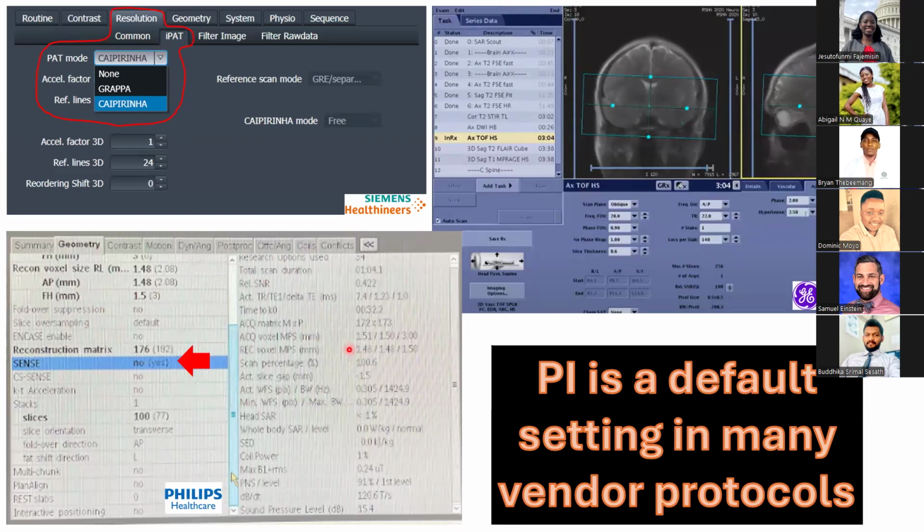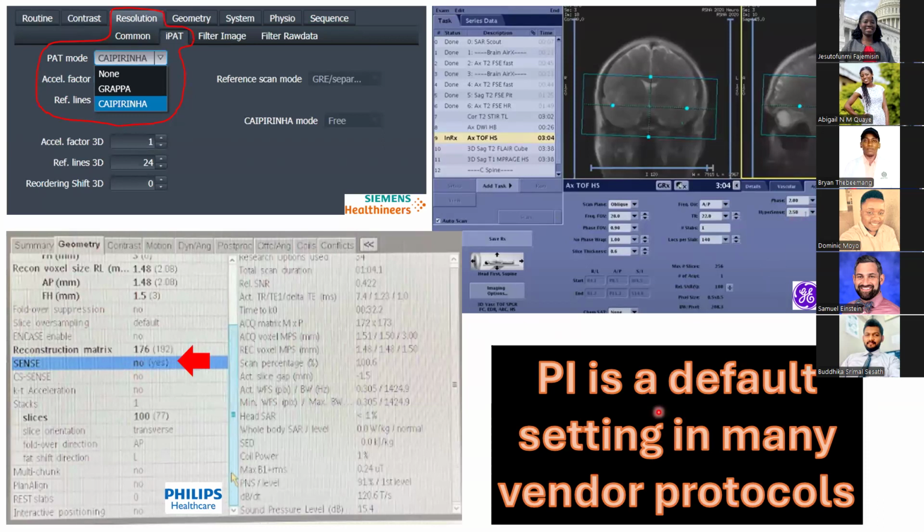This is a pretty busy slide, but I thought I'd just show the three most common vendors and what their screens look like. So if you ever use a Siemens MRI system and you go to the resolution tab of any image and you pull it down, you'll see things like GRAPPA or mSENSE. Those are all parallel imaging techniques. If you're on the Philips system, you go to the geometry tab and you can see here the SENSE option is set to no, but you can click it to yes and determine how much acceleration you want. On GE, you can go to the acceleration tab and you can pick the level of acceleration you want. And GE has different methods for parallel imaging called ASSET or ARC. These are all acronyms, but they essentially do the same thing.